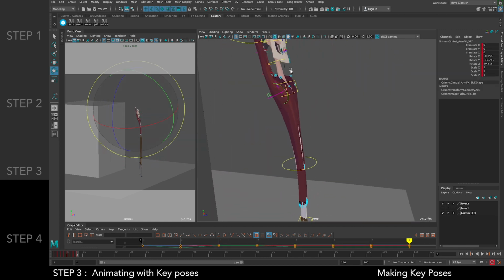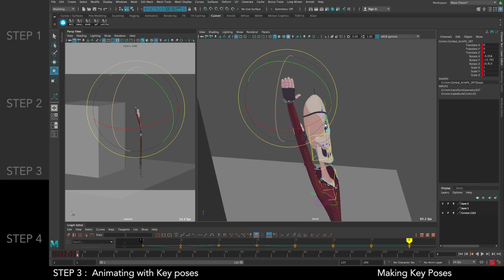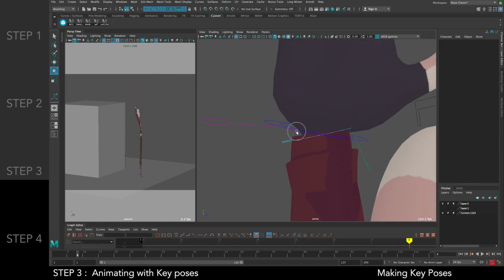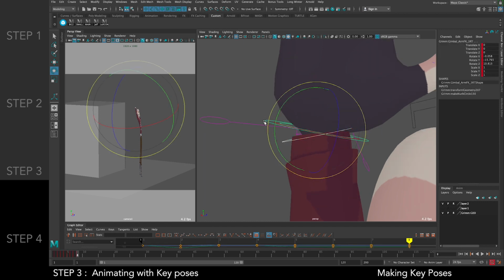Whenever you're having a hard time positioning your camera, select the control, press F, and position the camera around it. Makes it easier. So this is the sleeve.